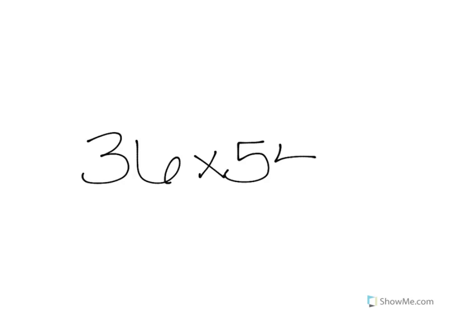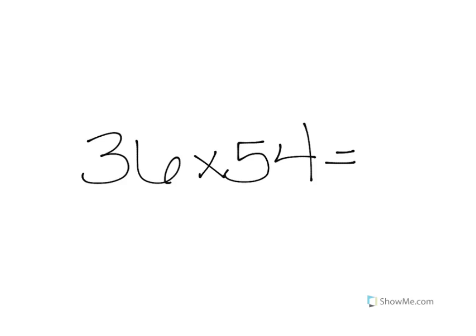So let me show you how to solve a multiplication problem using the traditional algorithm. The first thing you need to think about is how to set up a problem using the traditional algorithm. You might be given a problem that looks like this: 36 times 54 going across. This is not a helpful form for the traditional algorithm at all. For the traditional algorithm, they need to be stacked on top of each other.